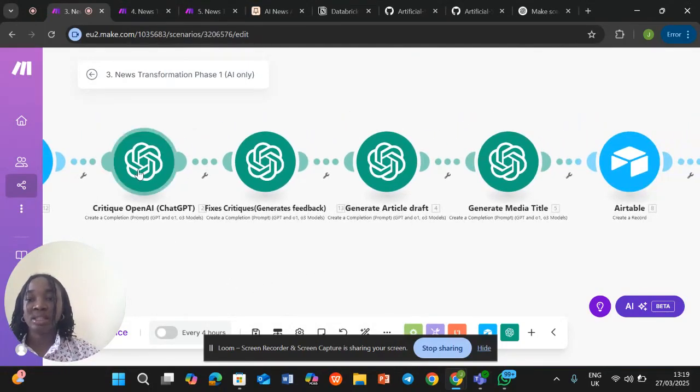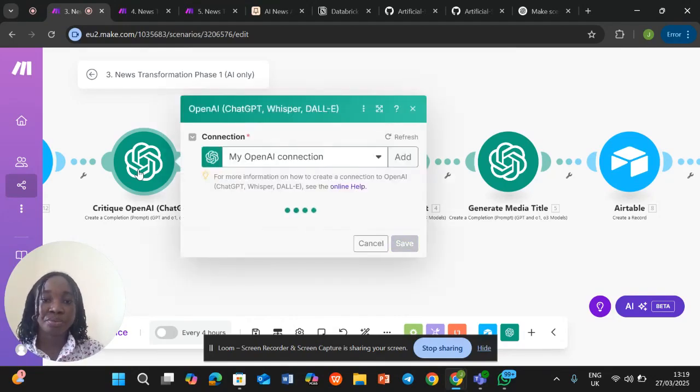After that, the next one is to critique the content, which is OpenAI. So there's a constant: how our article looks like. Our articles are very thought provoking, so they raise questions and they answer them too. So this module is in charge of raising questions. So let me open this up.